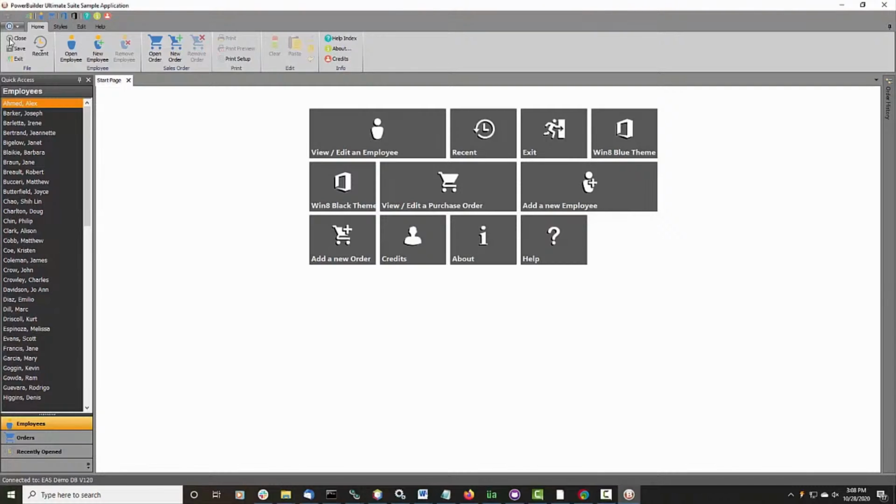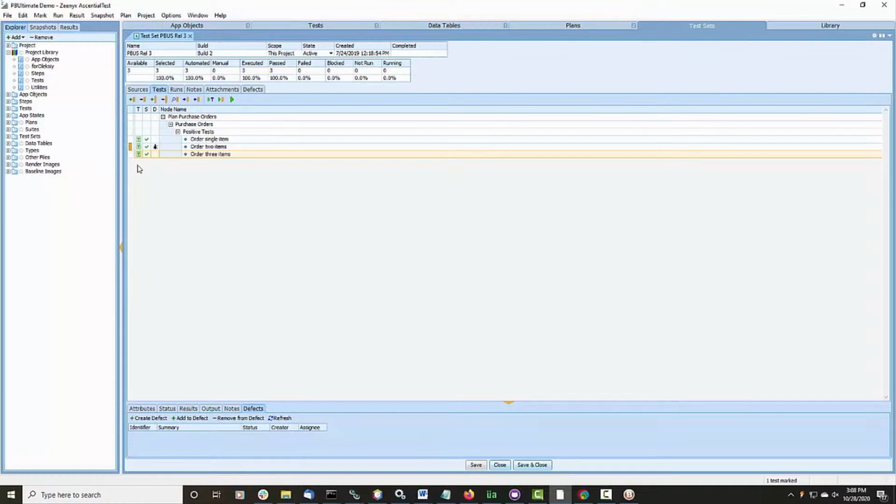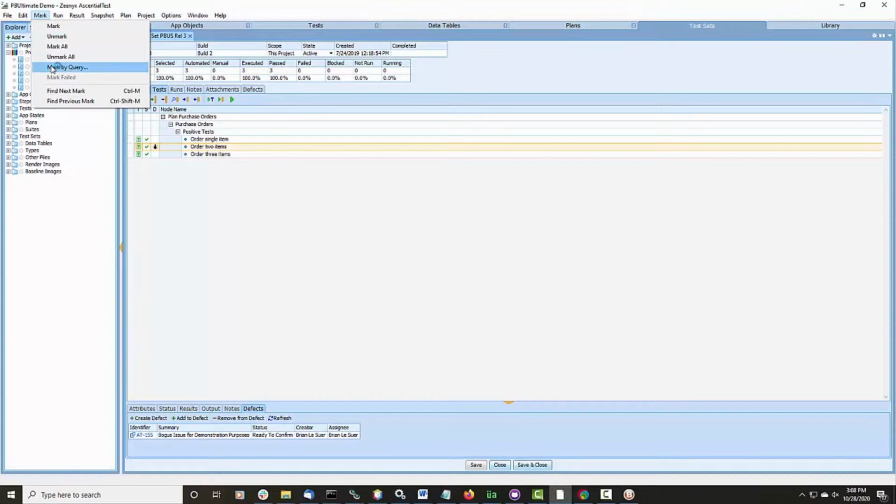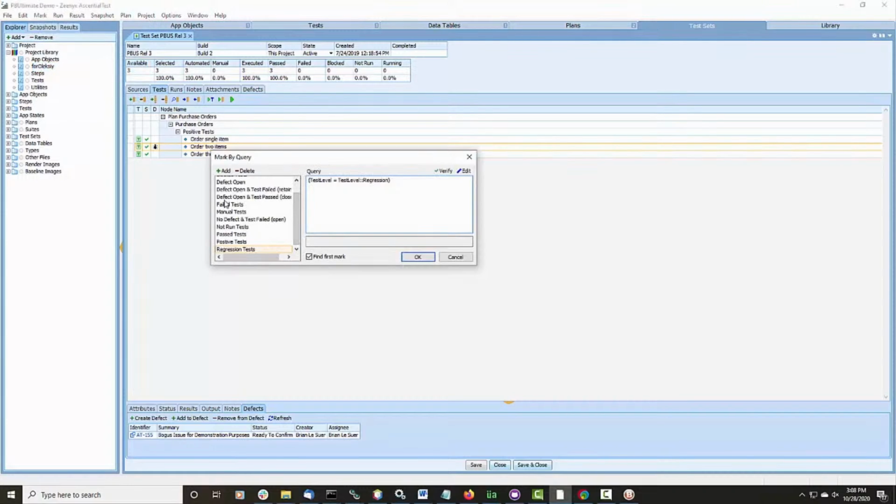So the test is now complete, and you'll notice that it passed this time. Now again, imagine that this is a large test plan, and there could be many places where this particular defect is now associated with a particular test. But I don't have to go find them, because Essential Test has a built-in query that will find all the cases where there is a defect open but the test has passed.